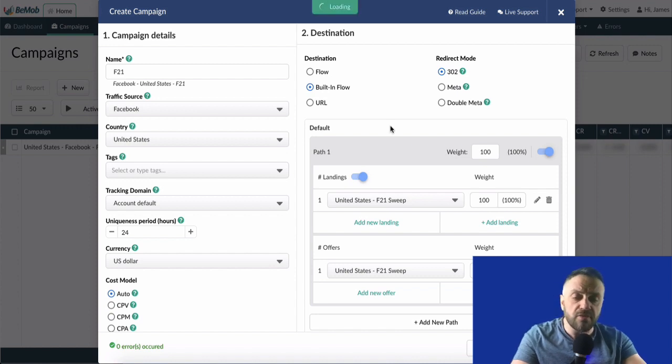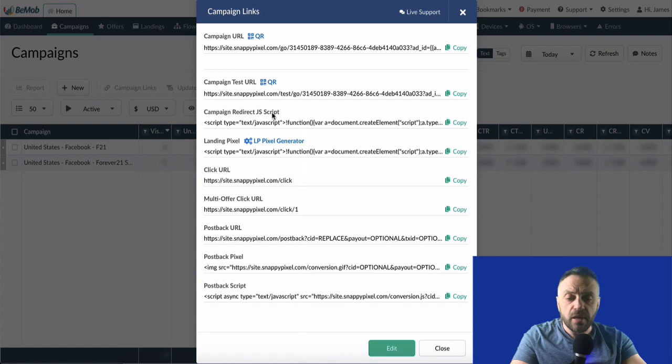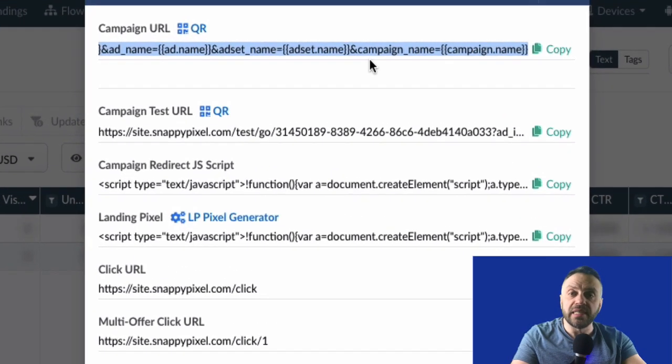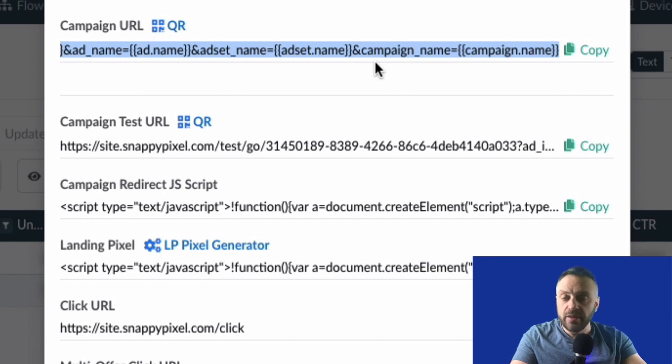When you click save, you're going to have another screen. And this is the best part, right? We have the campaign URL. The campaign URL is what you give to Facebook, right? This is for Facebook because remember, we're using the traffic source Facebook. And as a result, it has a lot of tokens that Facebook is going to replace for us when they're displaying the ad. When somebody clicks on the ad, they're going to replace all these tokens. Campaign name, ad set name, ad name. Sounds familiar? It should if you're doing Facebook ads. Test URL is for testing.